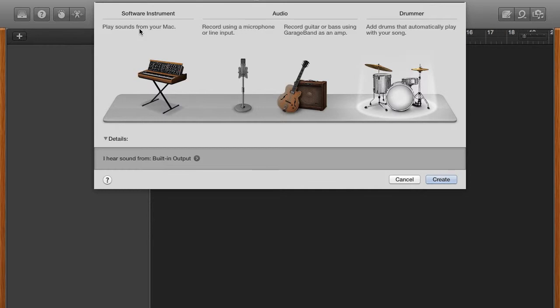But the sequencing part is one I'd like you to pay attention to, because the sequencing is the part of GarageBand that allows you to take blocks of music, so take short segments of music and move them around and copy them and arrange them in whatever order you would like to build a larger piece of music. So many songs are actually based on small amounts of musical material that are repeated or changed just a little bit. And so by using GarageBand, you can make those basic pieces of music and expand them out to make larger work.